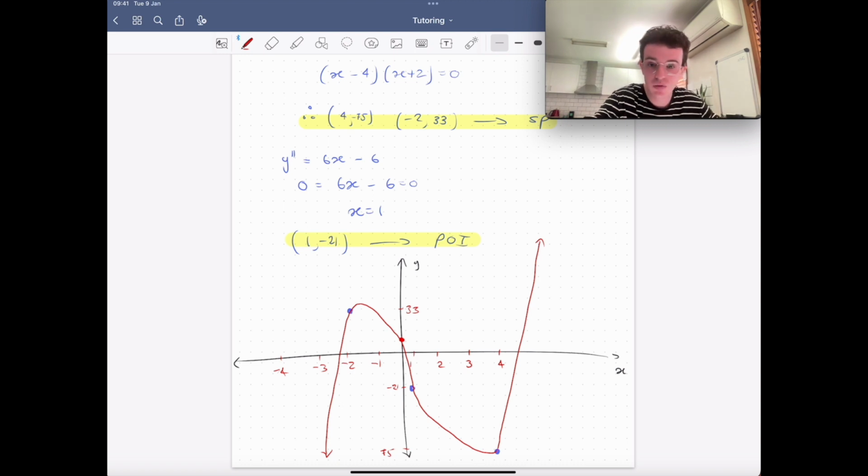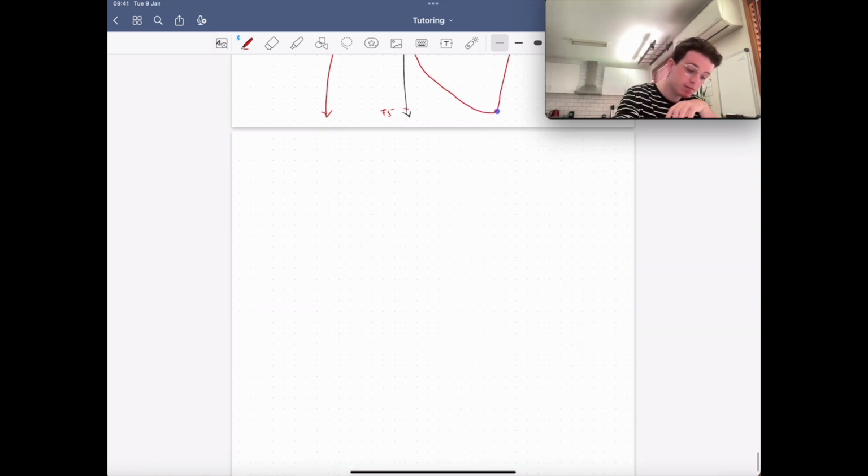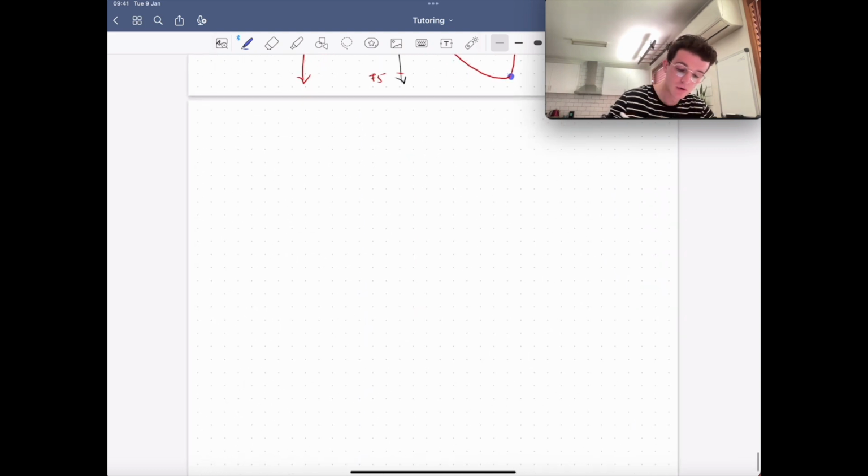So we've got our stationary points, we've got our points of inflection, and we've got horizontal points of inflection when our stationary points and our points of inflection occur at the same time. So some key information from that, we might want to say, for example, stationary points occur when a graph turns around. And that's why stationary points are also called turning points.